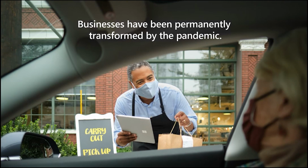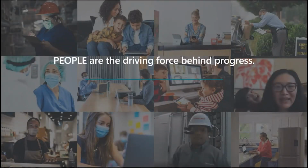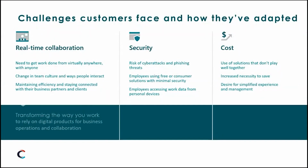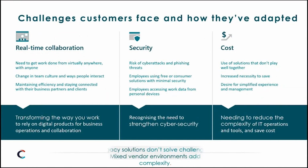Now, 3 years on, we need to rethink work. It's no longer a place you go. It's a set of activities that people need to be able to perform from anywhere, no matter the type of small or medium business you run. Companies around the world are embracing hybrid work. And that shift has been particularly rapid for SMBs who completely transform the way they work and introduce a new set of solutions into the day-to-day work lives. Like restaurants that switch from in-person dining to online ordering, doctors who switch from in-person to virtual appointments, or companies that switch from in-person document exchanges to cloud hosting and remote signing.